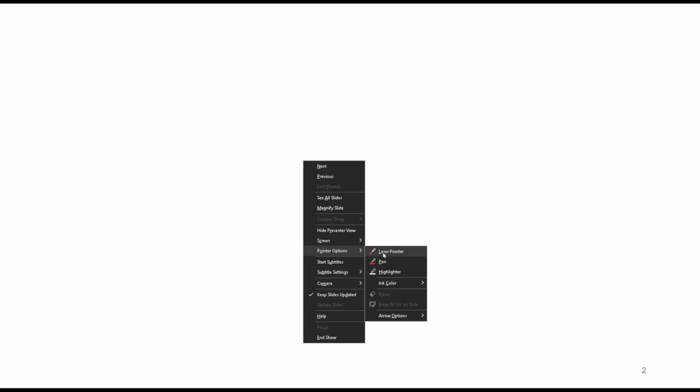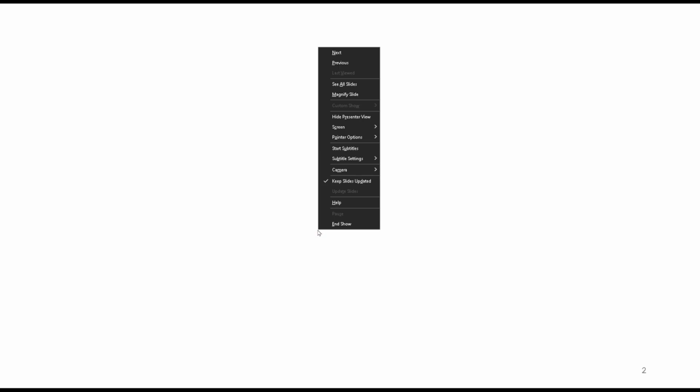You'll know it's working because your mouse cursor will transform into a dot. As you move your mouse, this dot will act like a laser, helping you point out specific parts of your slide with ease. And that's it, you're now ready to highlight important areas of your presentation like a pro. This tool can be particularly helpful in making your points more impactful and ensuring your audience follows along with ease.